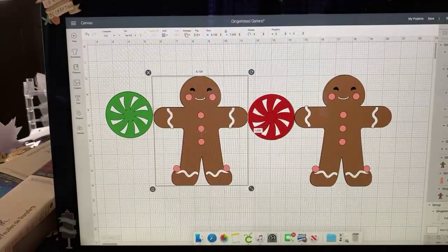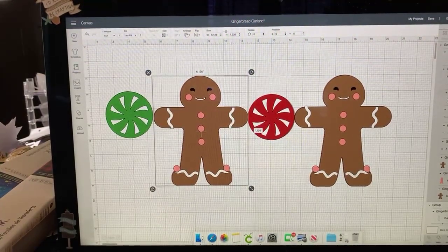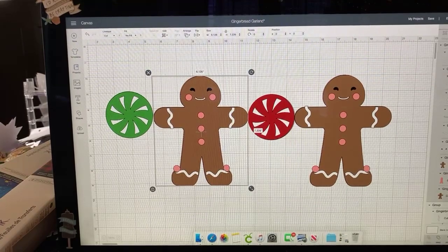Okay, so let's show you how this, whoops, where'd my twine go? I don't want it to fall so the dogs end up with it. So let me show you how to put these together.